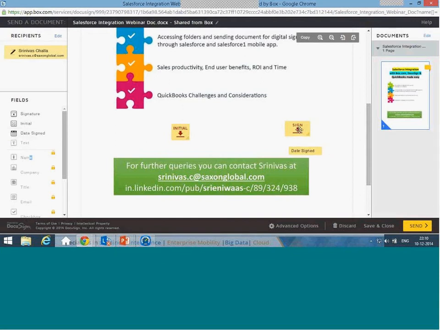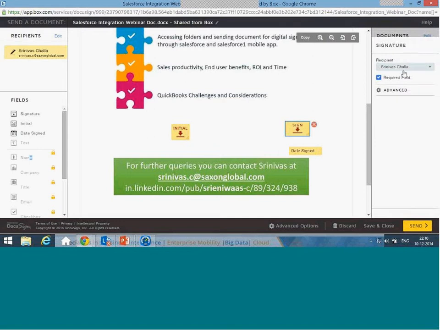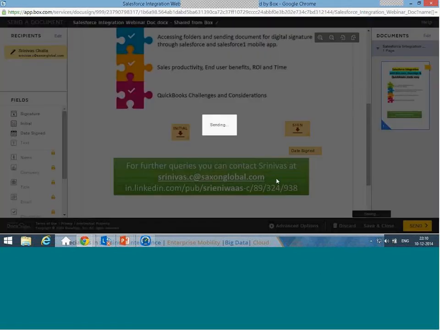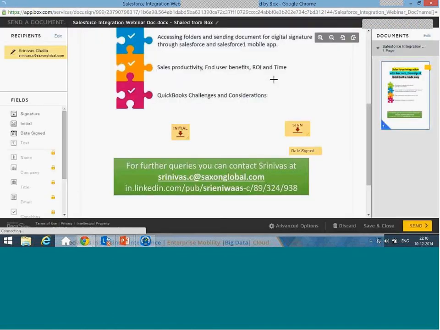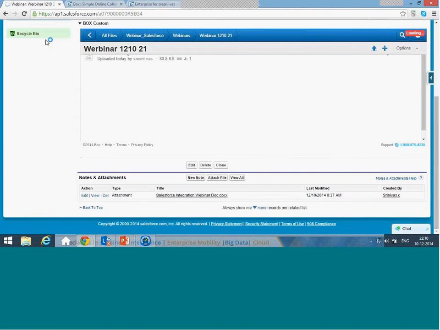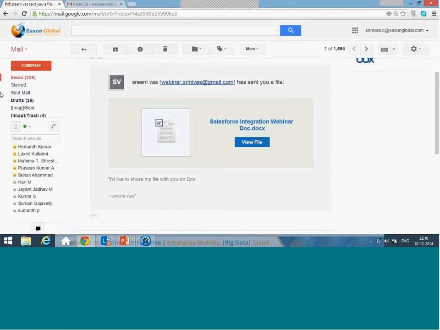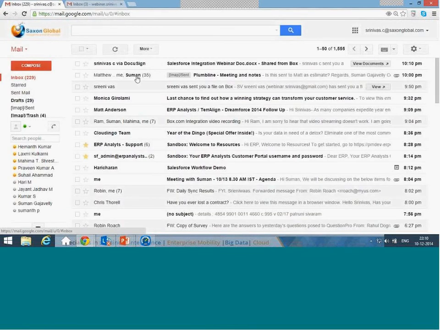Once you have done these things, add your electronic signature, and once all these things are done, send the document. And this is for an external user, Srinivas at Saxon Global.